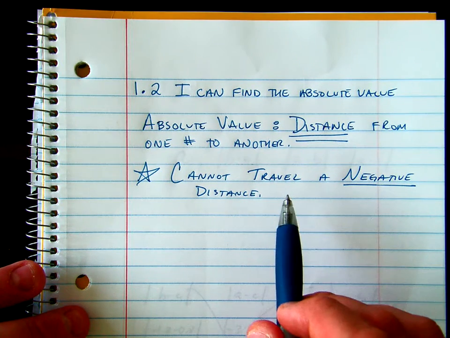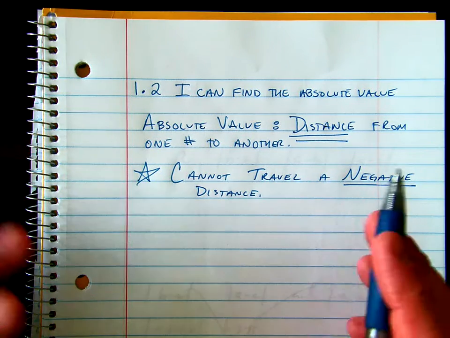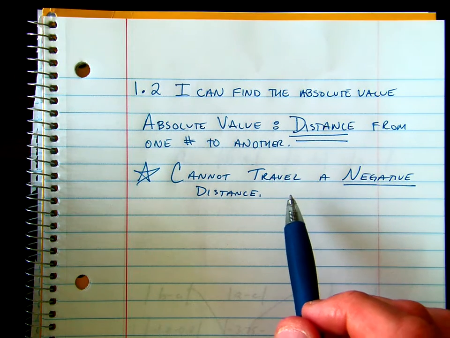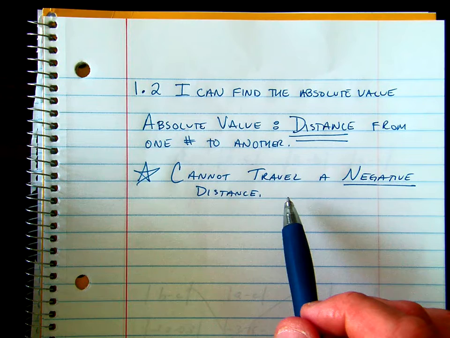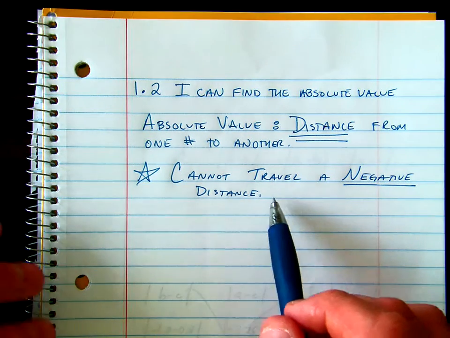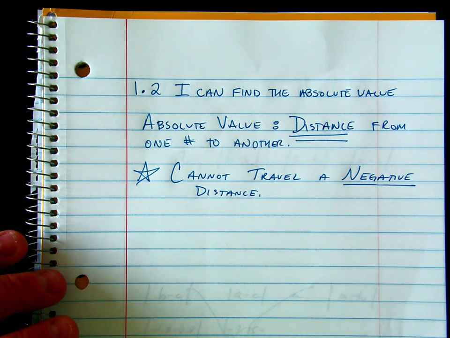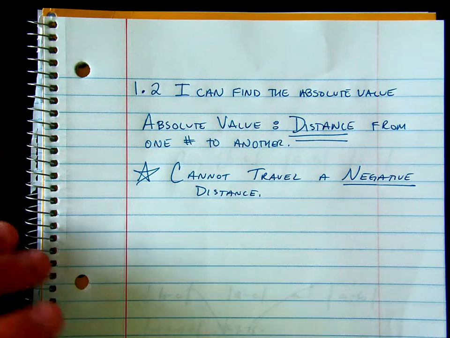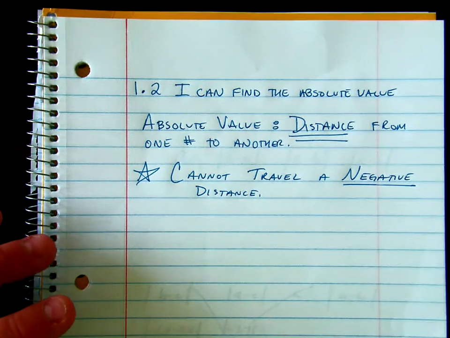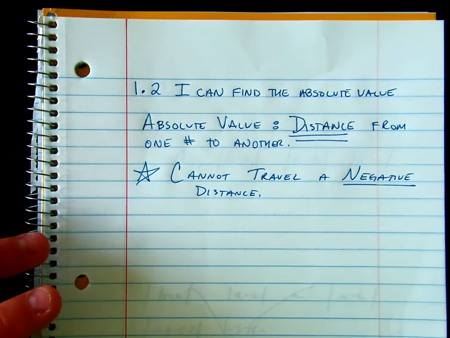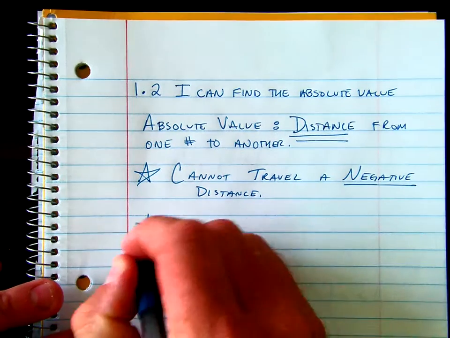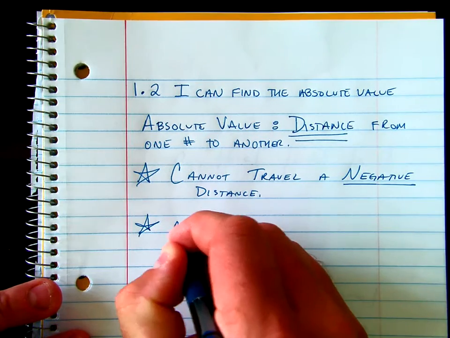Unless Back to the Future, Marty McFly. You guys have never watched Back to the Future? Okay, good. Well, Back to the Future, if you guys get a DeLorean and you travel back to the year 1965, or 55, then I guess technically you can travel a negative distance. But until that happens, there is no way you can travel a negative distance.